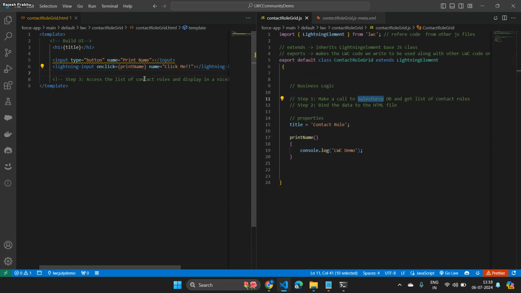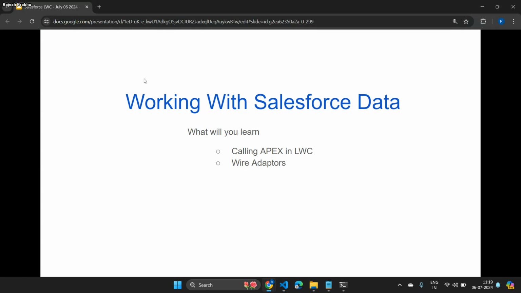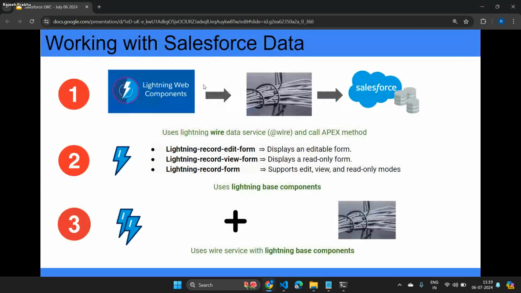Okay, how is that possible? It is possible. There is something called wire adapters. So we are going to use the first option of wire adapters. Typically, why do we use adapters at our home? We use adapters so that we can plug into a socket. Sometimes we have a flat pin which doesn't fit in our normal sockets, so we use adapters to convert that into a round pin.